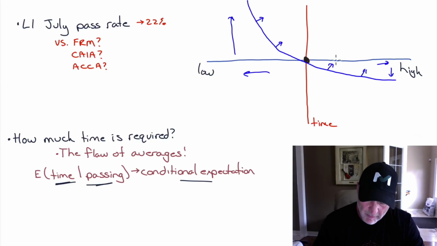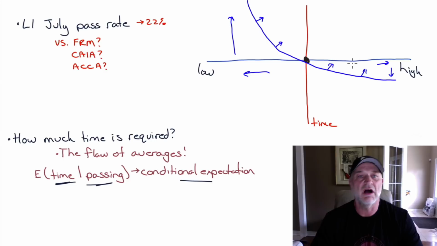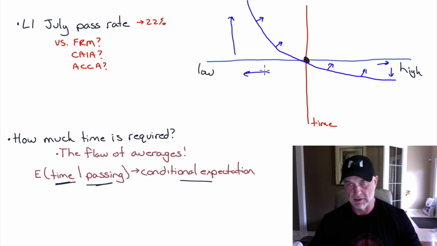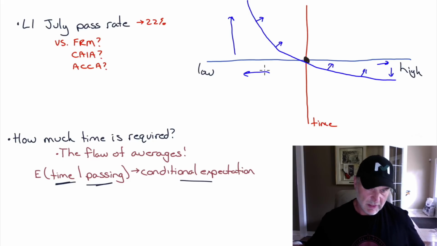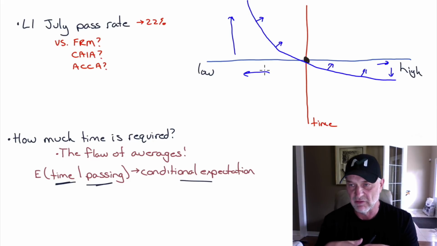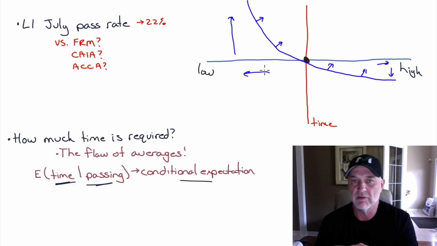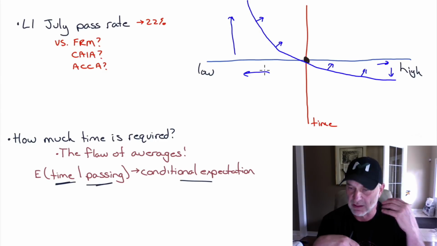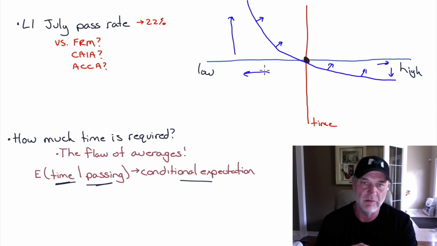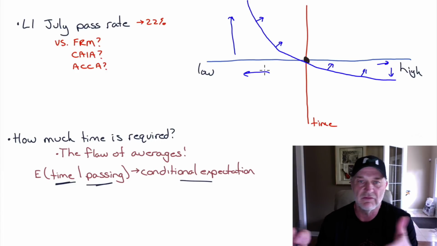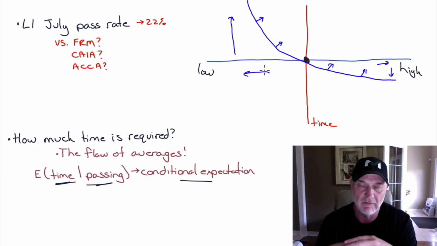So this is a better way to envision how much time is required. The lower your natural ability is, the more time you need. And look, there are some readings that are purely narrative, and some that are heavily quantitative. It depends on whether you're good with numbers or not. For me, numbers were always easy A's. I took as many numbers courses in university as I could because they were just easy A's. I just had a natural ability to see the numbers and to see what was going on. It just made sense to me. So anything with numbers in it, I'd rate as really easy. For me, that's easy. I don't need that much time to get comfortable with it.